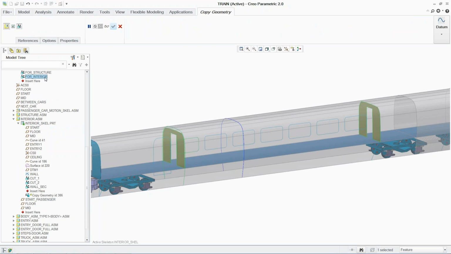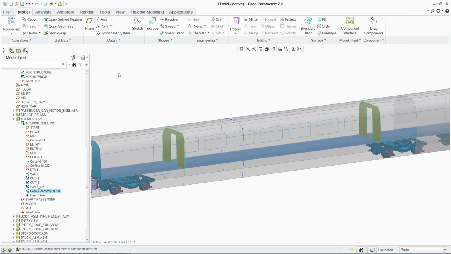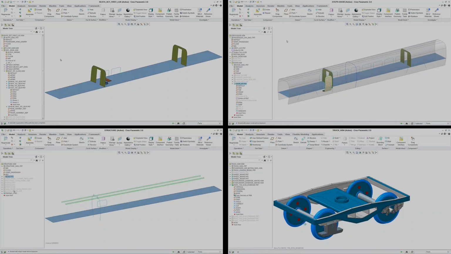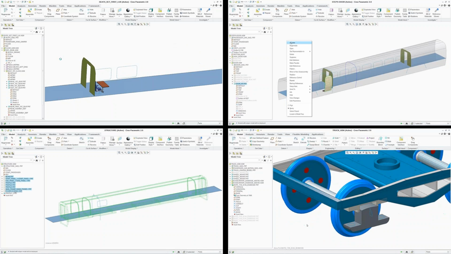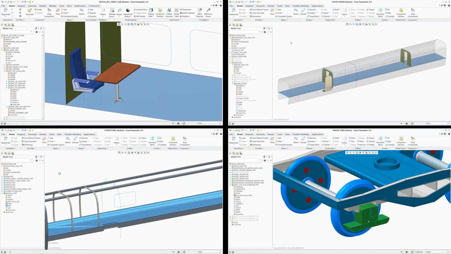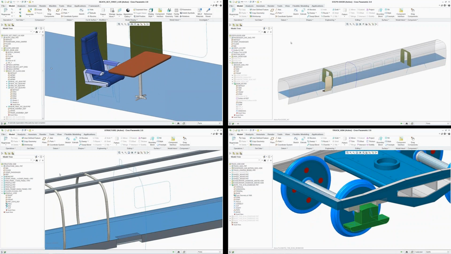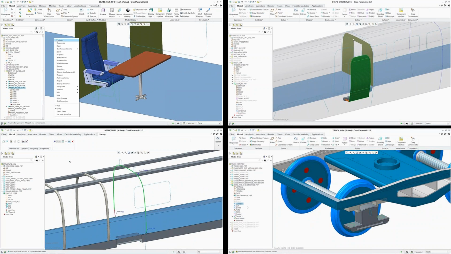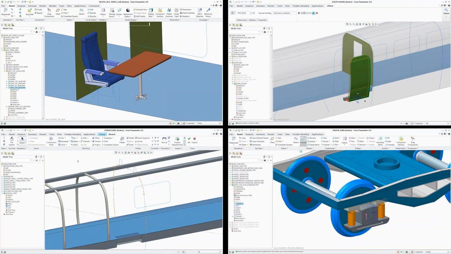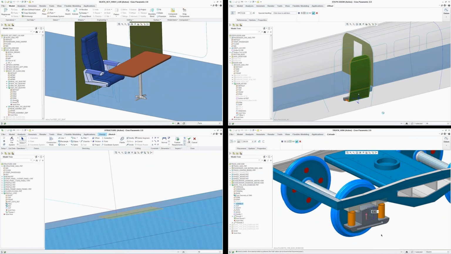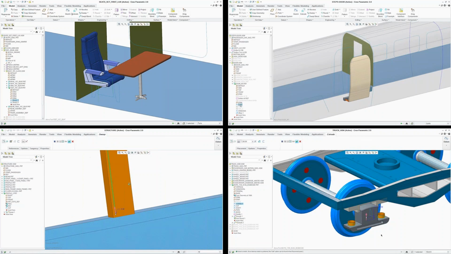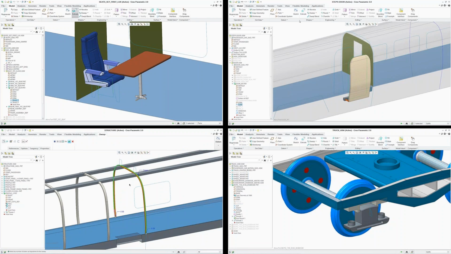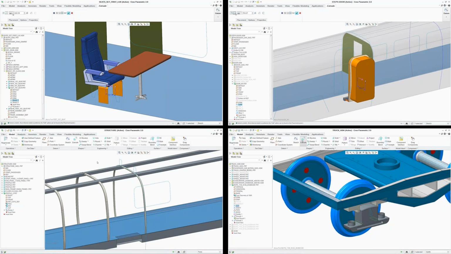So again, I can just go ahead and grab some interior information, things like that, and it'll show up within my model tree there. So if we move into a scenario where now all 4 engineers are working, you can see they're working concurrently, and instead of working on the entire model, they're working on subsections, but they still have that information that was copied before. So whether that's the copy geometry, the skeleton models, those published geometries, things like that, they have access to all of that, and they can work at their own pace, and they're not interrupting each other. They're all working concurrently, but they're all doing their own thing.